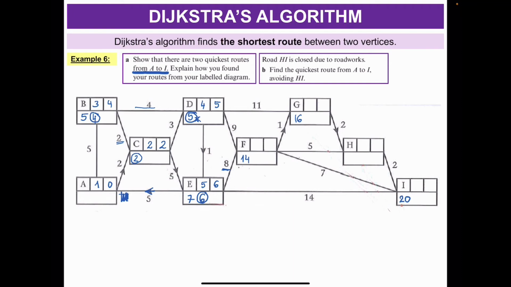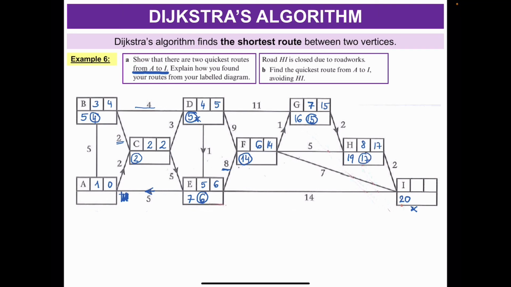So now the smallest value is 14, which will become the final value for vertex F, and that's the 6th vertex in a row. So 14 plus 1 is 15. 14 plus 5 is 19, and 14 plus 7 is 21, but again 21 is bigger than 20, so don't worry about that. Now I have 15, 19, and 20, so 15 is the smallest one, so 15 becomes the G vertex final label, and that's 7th in a row. 15 plus 2 is 17. And then I have 17 and 20 to choose from, so obviously this will be my 8th vertex with the final value 17.